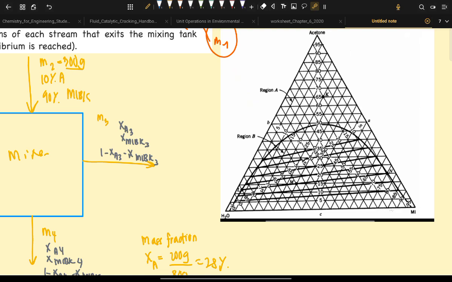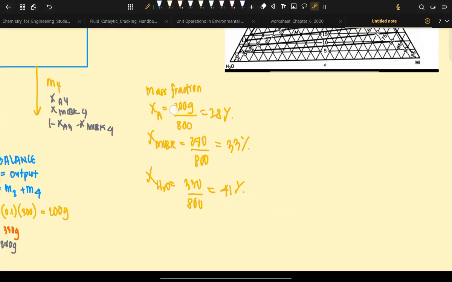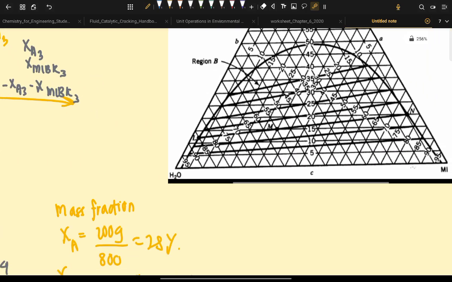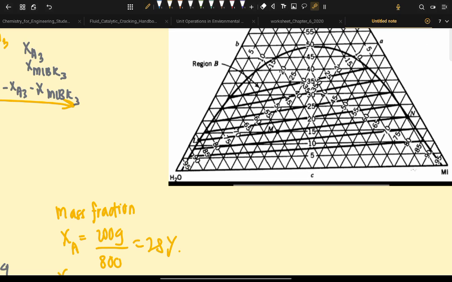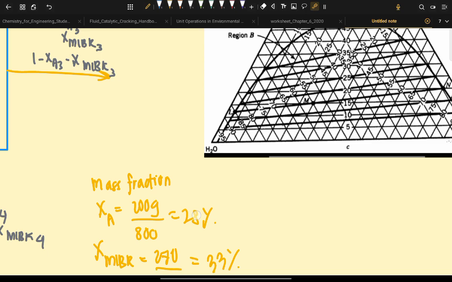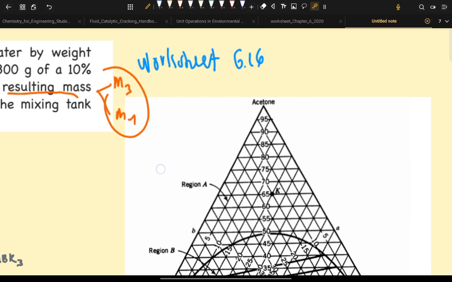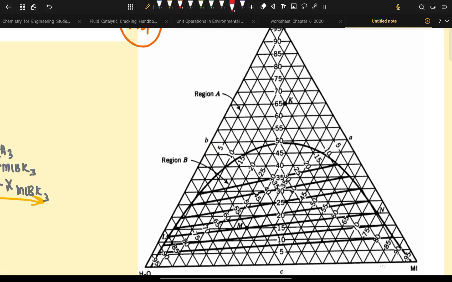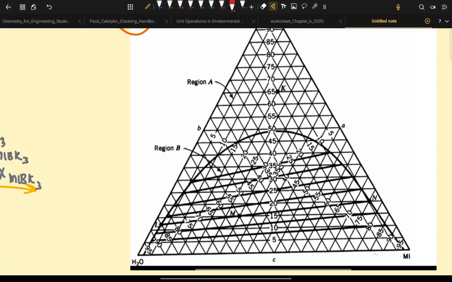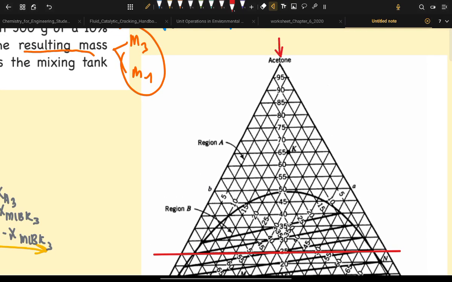So next, we use this for what we call the extraction of the liquids graph. First we want to find the acetone. So this is 25%, sorry, 25%. So for acetone here, we just use our ruler, and then we sway here at 25, which is where we want to start.